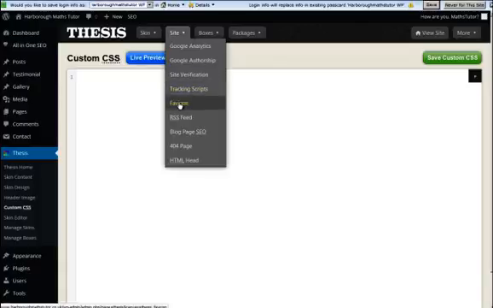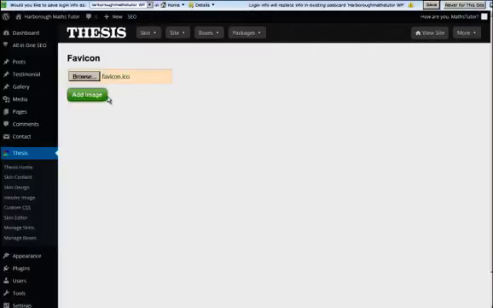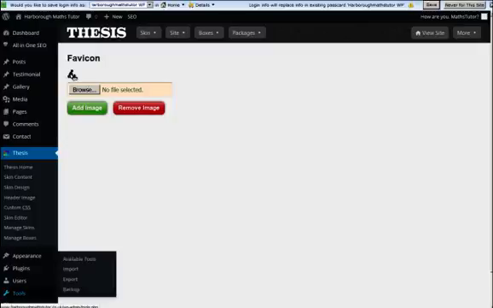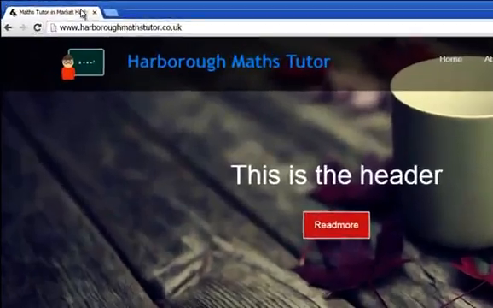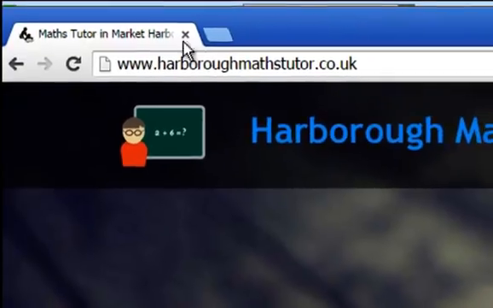You can do a favicon definition within Thesis, so let's just quickly do that. Very similar to how other things are done here. Favicon is the one we want. Add image, and there's our favicon that's been added, and now on our site it will show that. So if I just pull up the browser with it on, so you can see all of it, you should be able to see the favicon at the top left there.